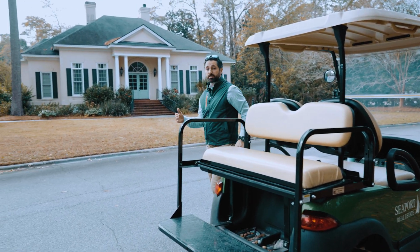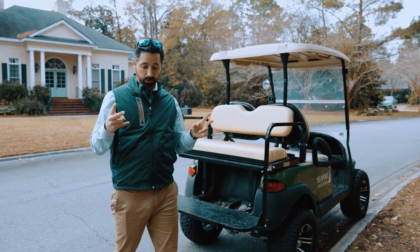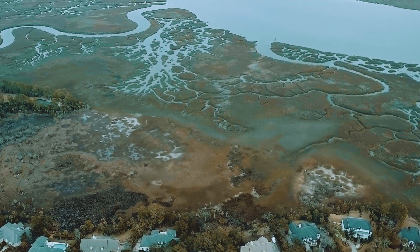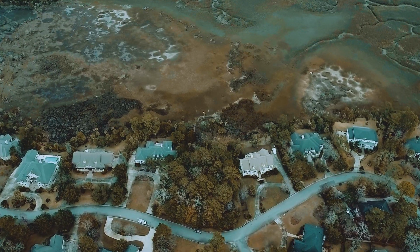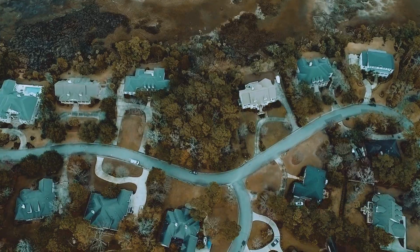All right guys, so we just got done checking out 113 Meriwether, that lagoon setting, the estate property, 2 lots that you have, all the different choices you can make. But now we're at 65 Wild Thistle, 0.78 acres. You heard, 0.78. This right here sits on deep water views, marsh views, water views, backing straight up to the Skidaway and the Wilmington River. I mean, man, when you clear this lot, the expansiveness of the views is something that you will enjoy every single day of your life. So come check this one out.